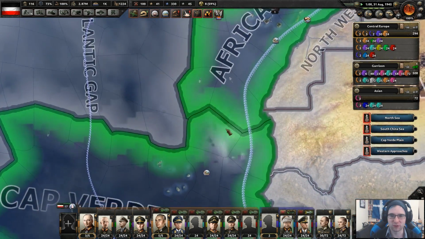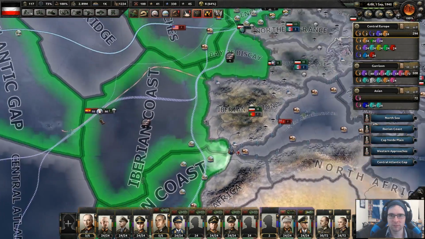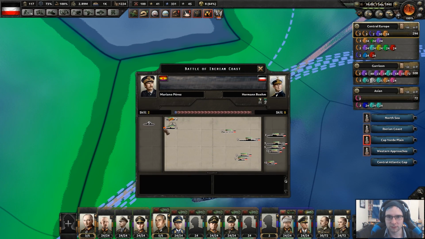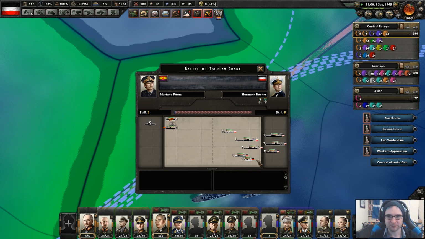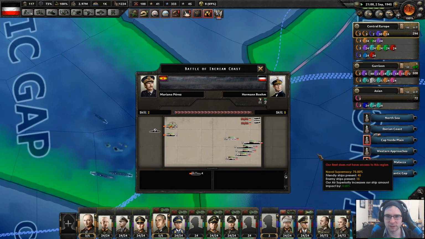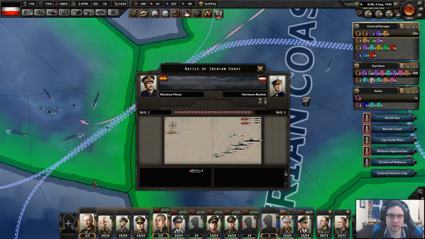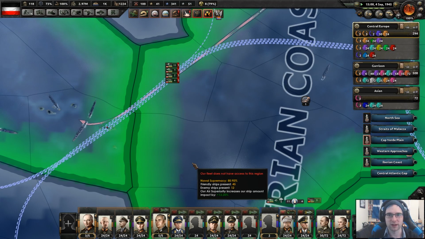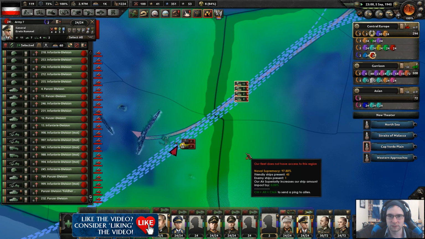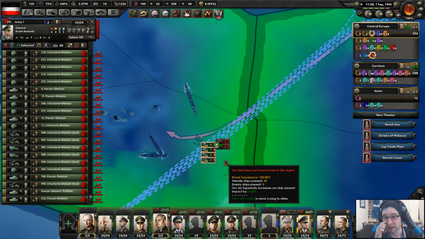Oh, we're getting into a fight down here with convoys. Oh, hello. Spanish Navy's coming out to pick on our units. Ooh, not allowed. Oh, we are sinking them, though. 4 down already. How many did we get? 4. Okay. Right, here we go. We're attacking. 89, looking good so far.